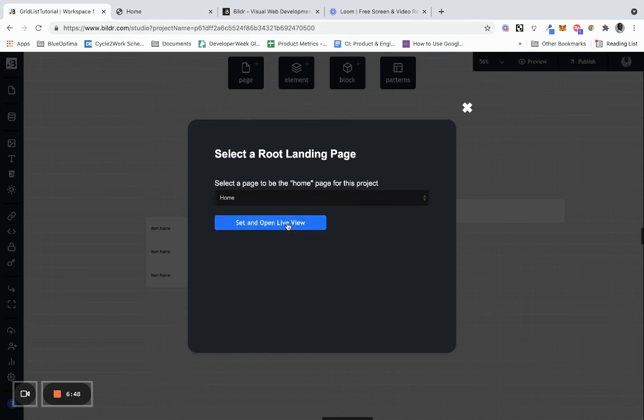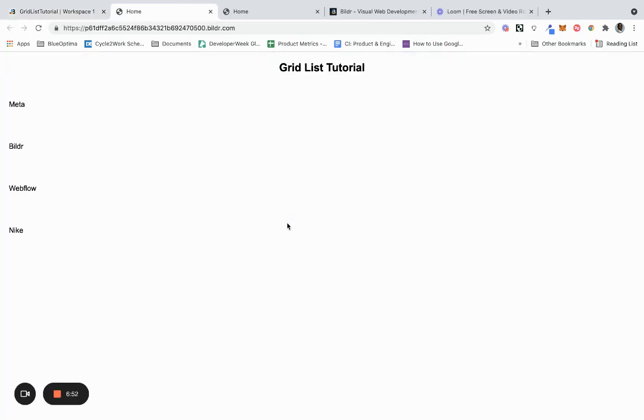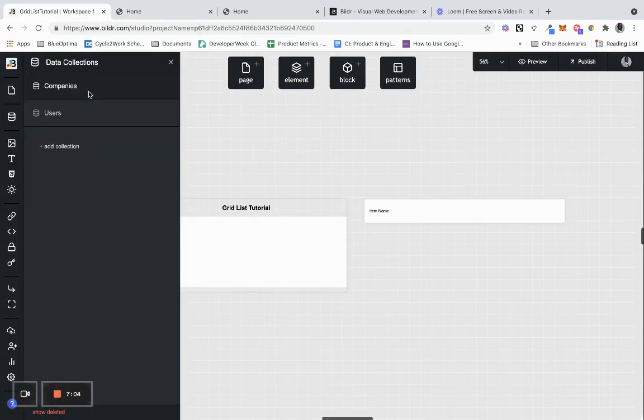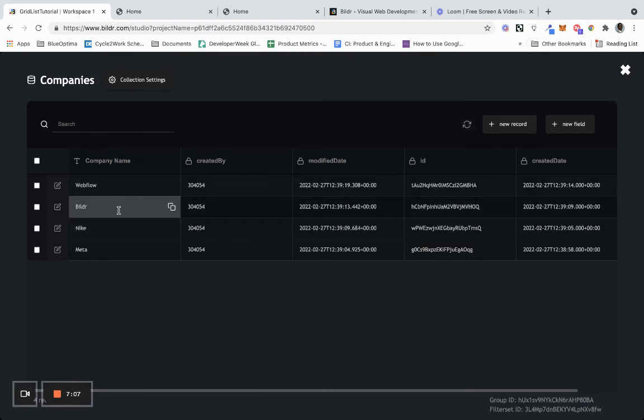We get set and open live view. So we can see we have our title, we have the companies Meta, Bildr, Webflow, and Nike. As we go back to our database and just double check it, that's right. Webflow, Bildr, Nike, Meta.